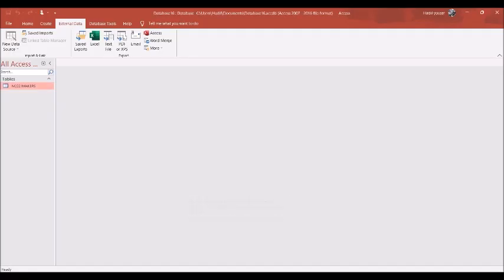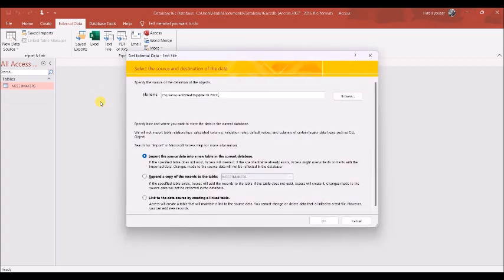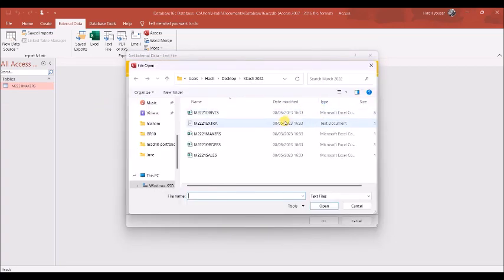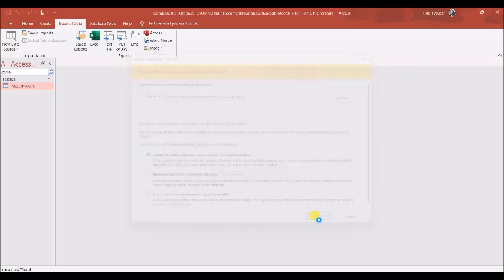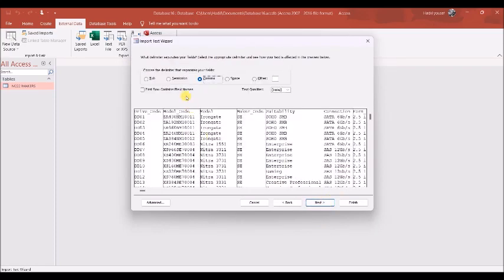Okay, so another time, new data source from file, text file, and here are the drives. Open, next.